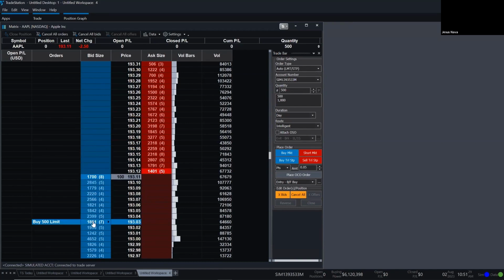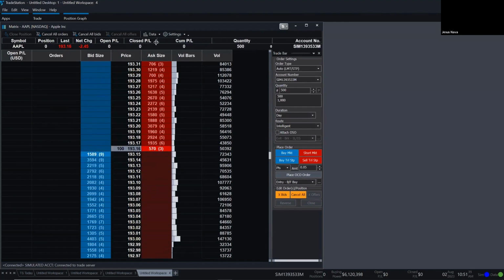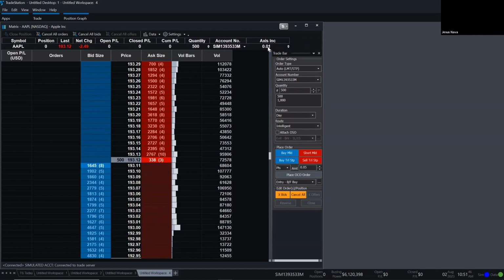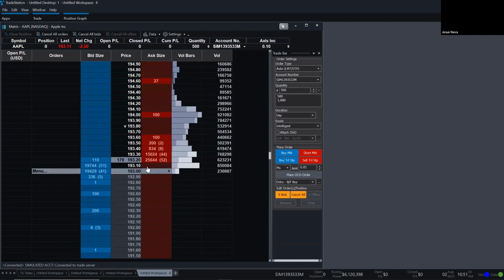The blue is your buy column, so that's where you would click to buy, and the red is your sell column. Let me go ahead and reduce the scale here, because Apple is trading at 193, which is a little bit high, but I can use this axis increment right here. Notice that the increment is set to 1 penny. I can set it to 10 cents if I want the prices to jump every 10 cents rather than 1 penny. And that, of course, reduces the levels here. I like sometimes to do that with prices that are high so that it condenses the view in my radar screen.